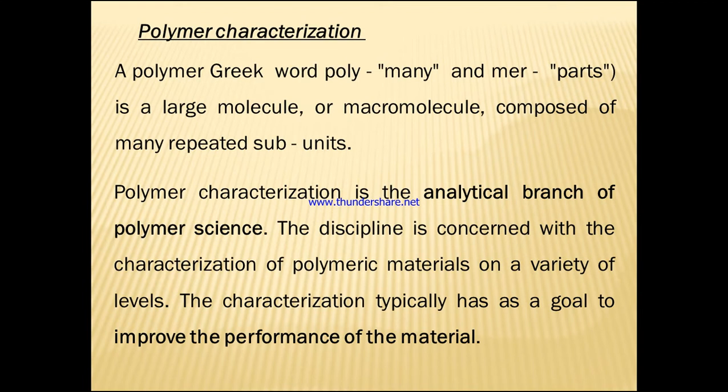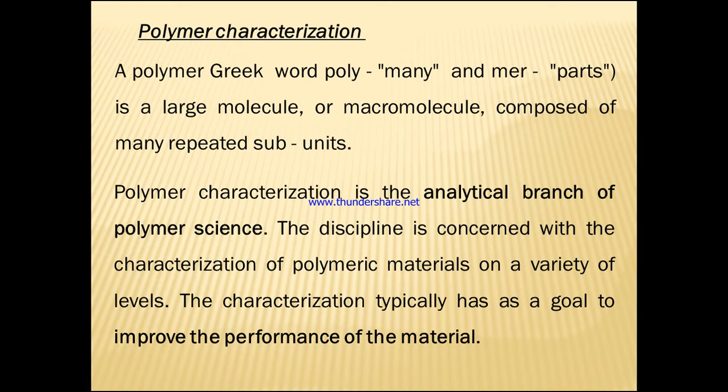Polymer, from the Greek, poly means many, and mers means parts. So many parts, that is, larger molecules or macromolecules composed of many repeated subunits, we call a polymer. Polymer is nothing but many monomers or many parts. Many monomers or molecules come together to form the polymer. So repetitive subunits, that is, a number of monomers, form together the polymer here.